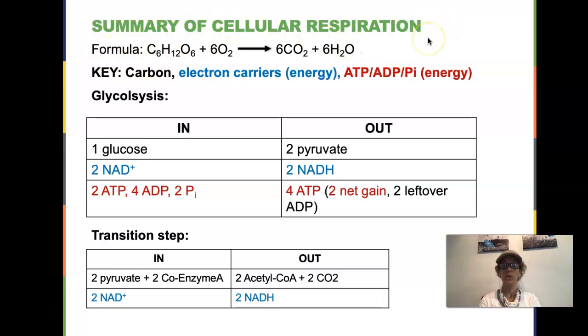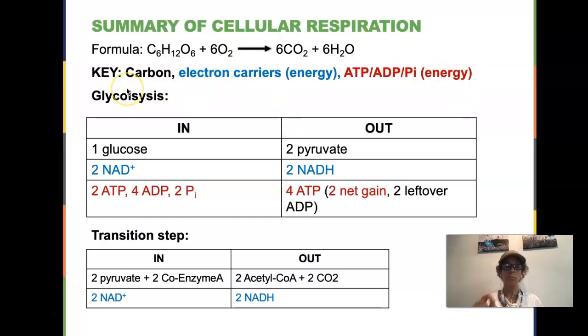The summary formula only shows what happens to the carbons, hydrogens, and oxygens. It does not show us the energy transformations. So I created these tables that, in addition to the actual molecular formulas, tell you what went into each reaction in terms of the carbon, the electron carriers, and the energy. Your book color codes these molecules in this way, so I maintained that color coding. And for the next exam, the pictures of the glycolysis, transition step, and citric acid cycle will be provided. You will need to be able to look at them and extract this type of information.